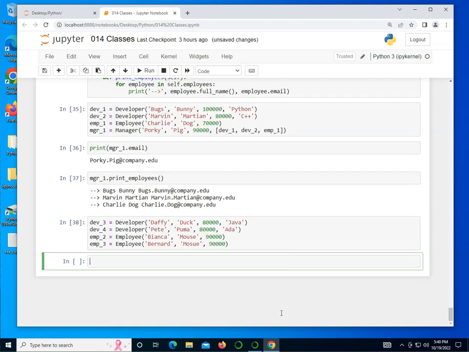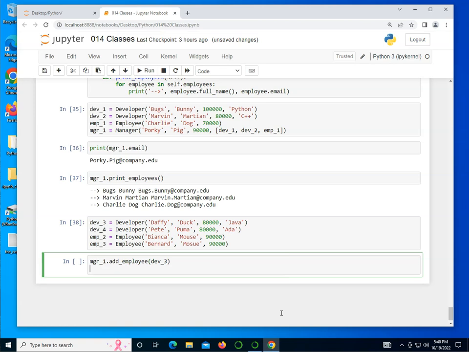So I'm creating a bunch of employees. I want to be able to add these to the manager. I have manager 1, so I have mgr_1. I can call the add employee method and add developer 3.